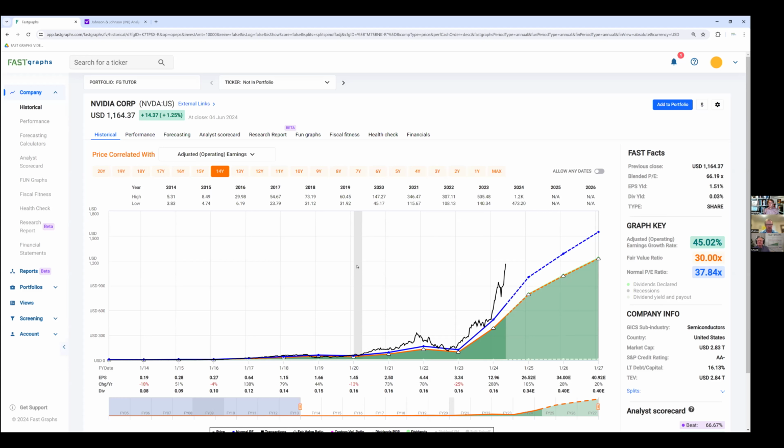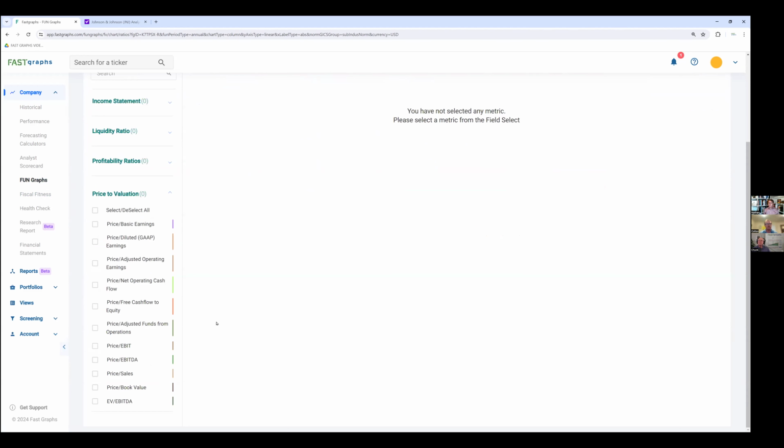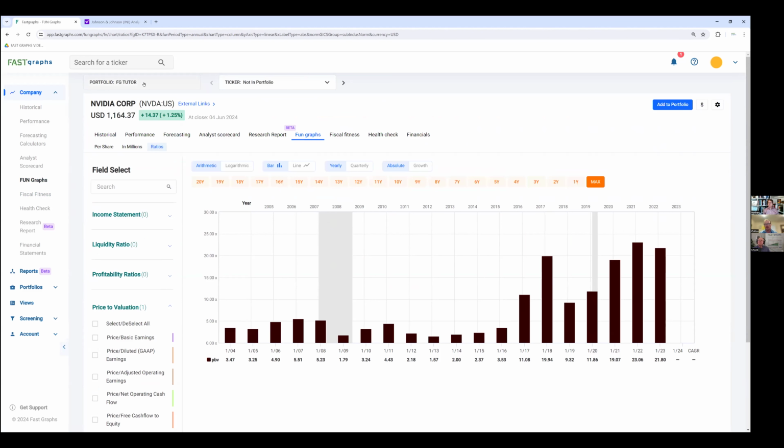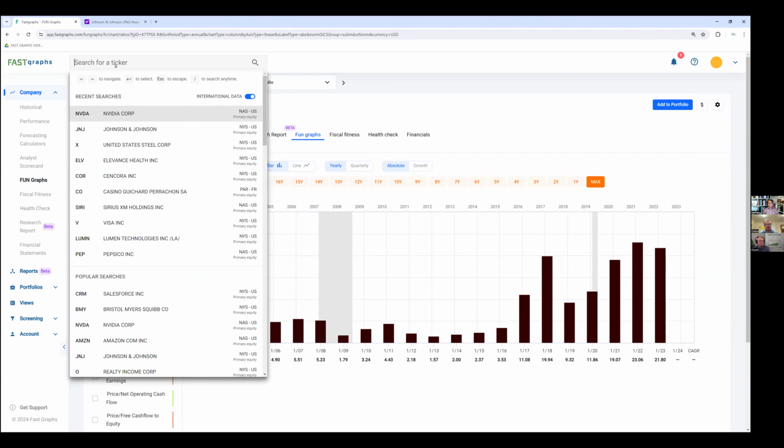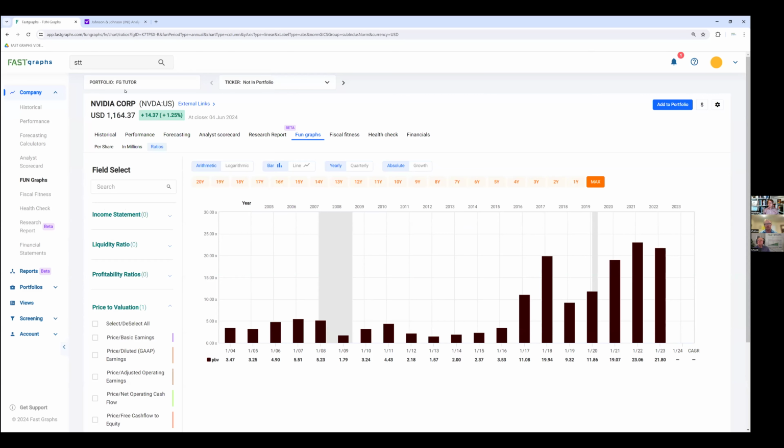But brokerages, we are currently working on connecting brokerages to Fast Graphs. There's going to be somewhat limited support on it. We're not going to cover every brokerage on the entire planet, but the company that we are working with is called SnapTrade. And they cover pretty much all of the major ones, right? So Schwab, Robinhood, and so on. So we're working on getting that in, and we hope to release that feature in the upcoming future, within the next few weeks.